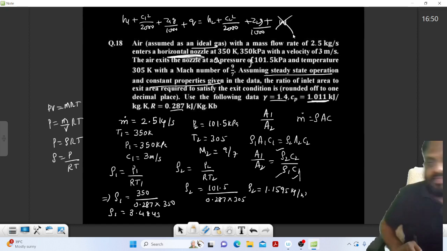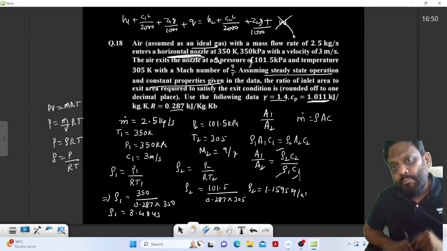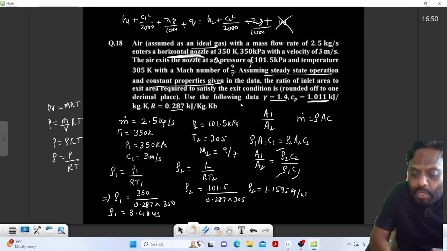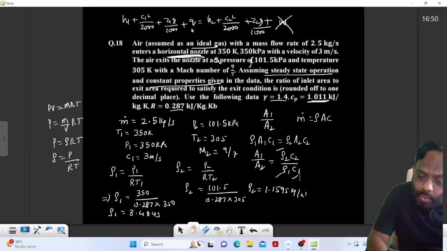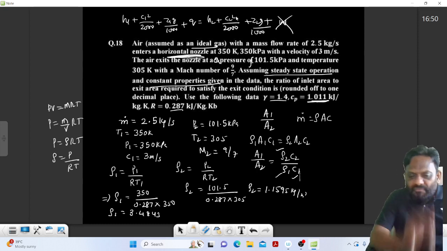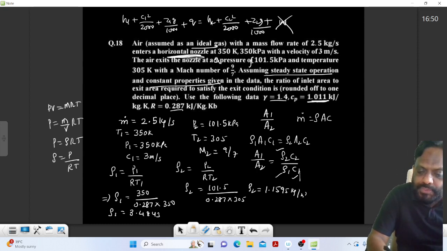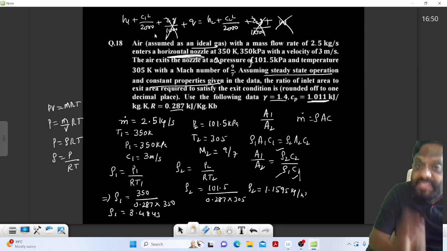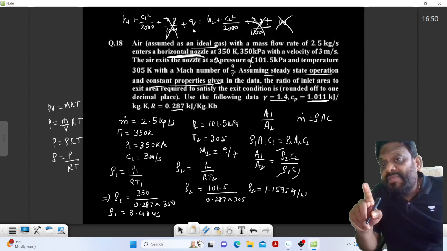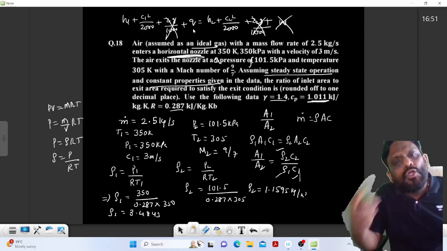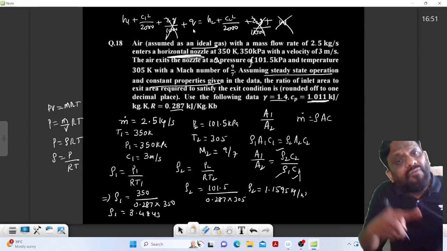Nozzle work is never there, but the problem here is that he has not given this as an adiabatic nozzle. Had it been an adiabatic nozzle, Q would have become 0 and I would have directly calculated C2. From here, H1 is CpT1, H2 is CpT2, and C1 is given. Potential is horizontal, so potential changes are neglected. So if it is an adiabatic nozzle, I would have directly calculated by taking Q as 0. But here we cannot do that, because some information is given. If that information, the Mach number, was also not given, I would have taken adiabatic.